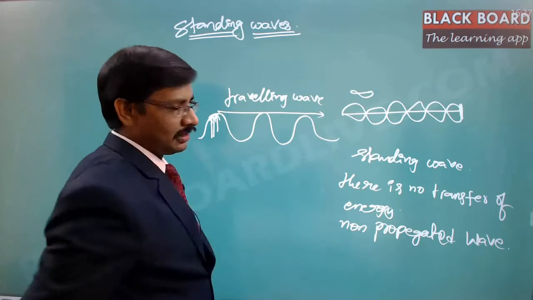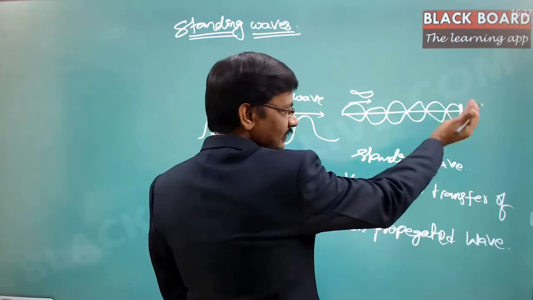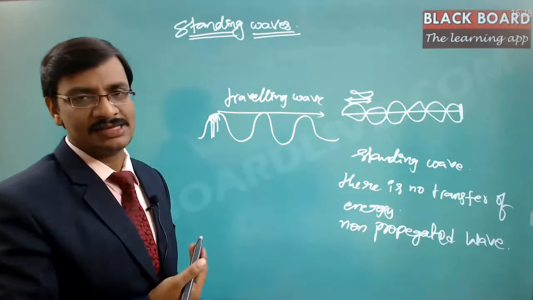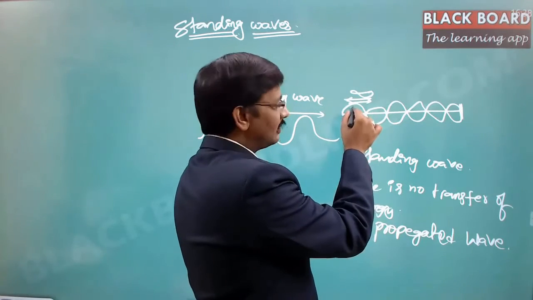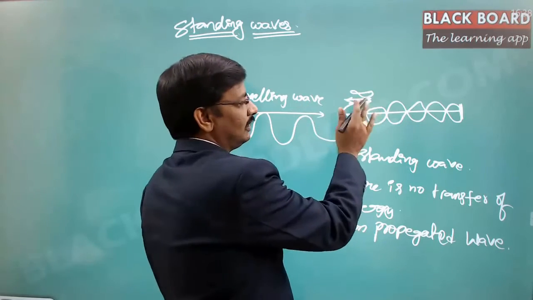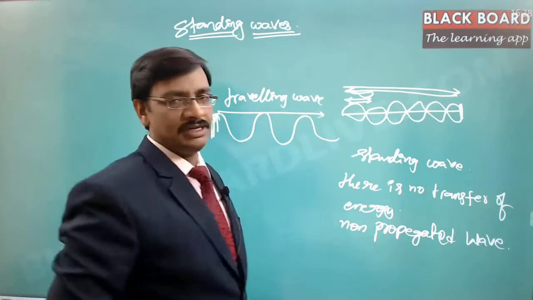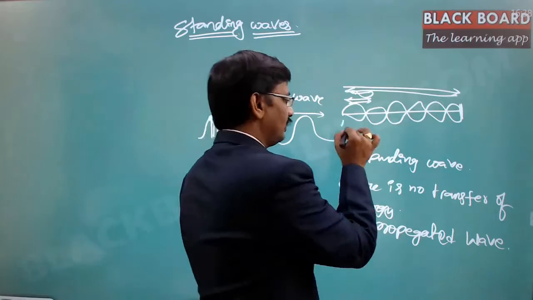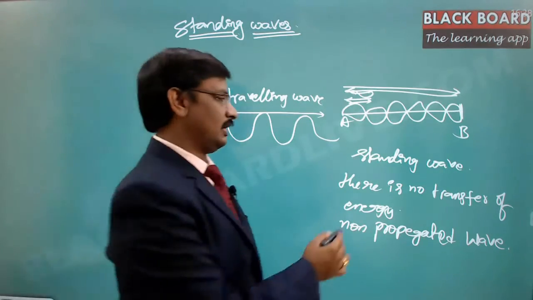In this particular case, for the disturbance going in this direction, in exactly the opposite direction there will also be a counter disturbance coming back to exactly the same position. Hence the energy that a particle gives to the adjacent particle is taken back again. The energy going in this direction comes back in the opposite direction. Essentially there is no effective energy transfer from point A to point B. So this is point A and point B. In this case the scenario is treated as the standing wave.